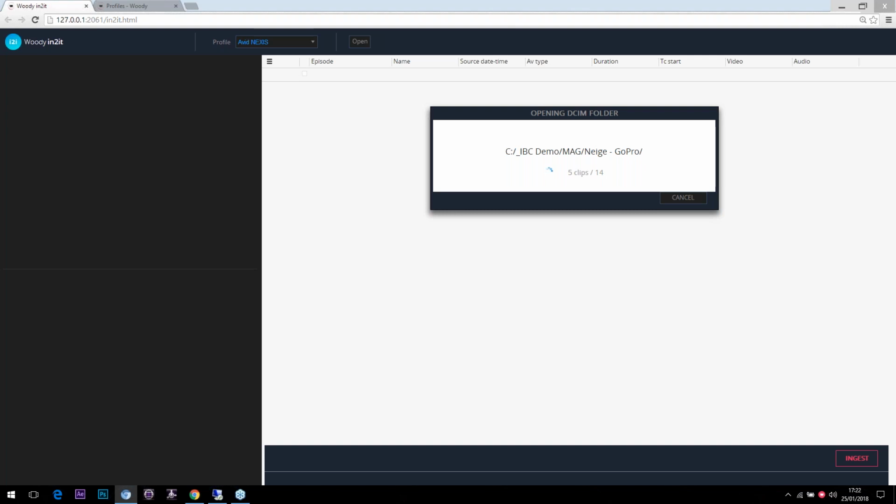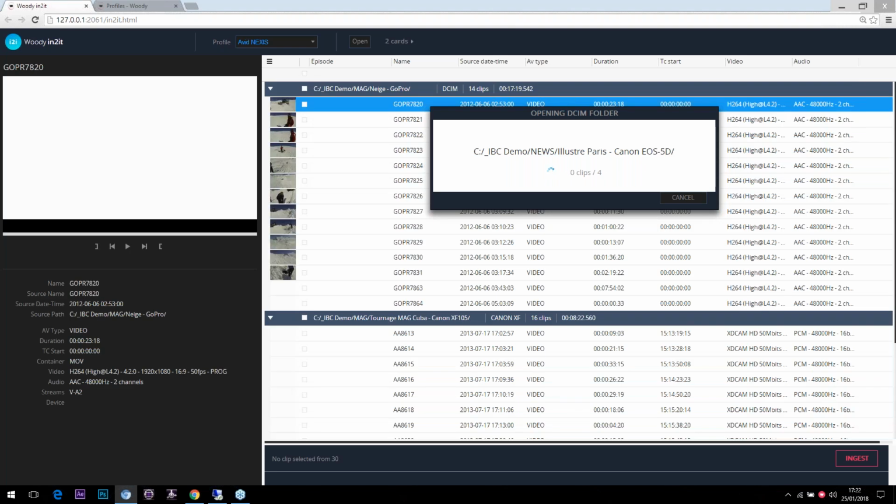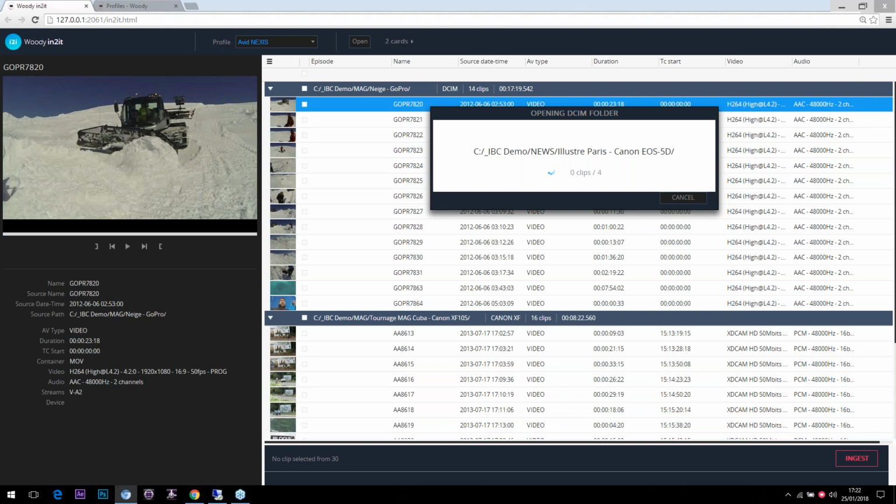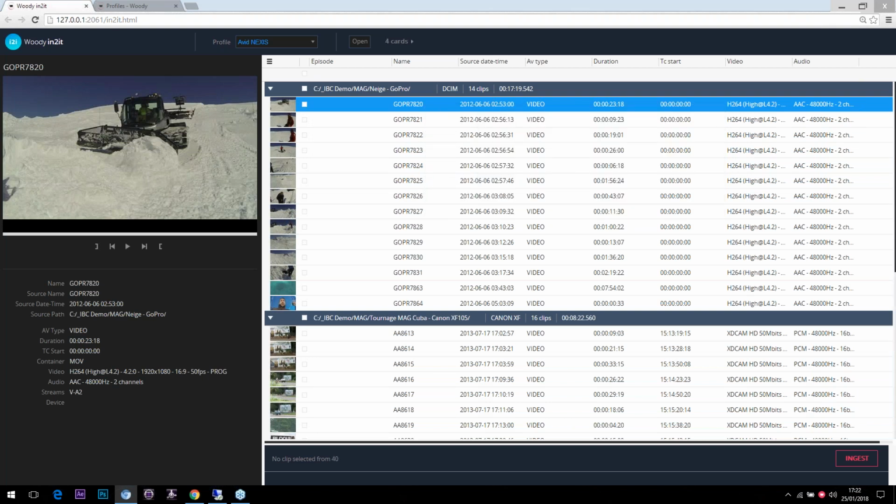Once the clip is loaded in the Woody Intuit user interface, I will show you that we have a lot of features, but first, be aware that this user interface can really be customized to your needs, depending on the kind of user you have in front of the computer. We have designed Woody Intuit to be used especially by non-technician users. So journalists can use it. You can hide all technical information if you want, or if you have technical operators, you can show more and display more information about what you are preparing.